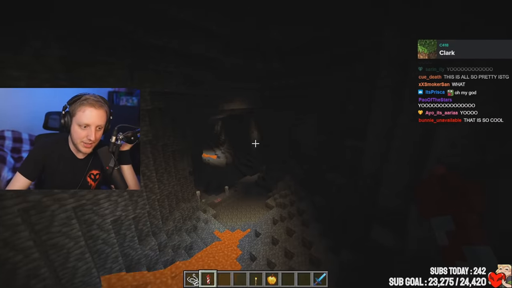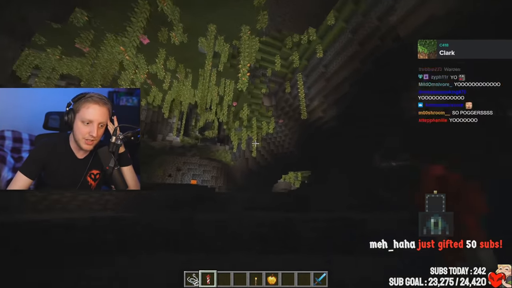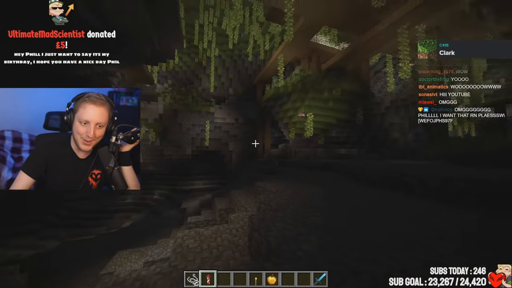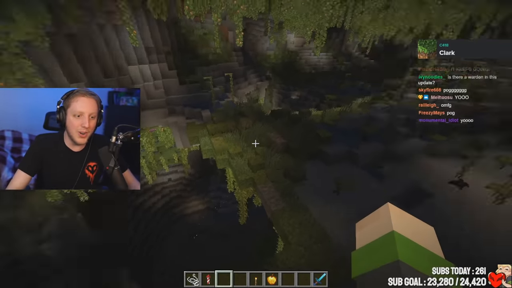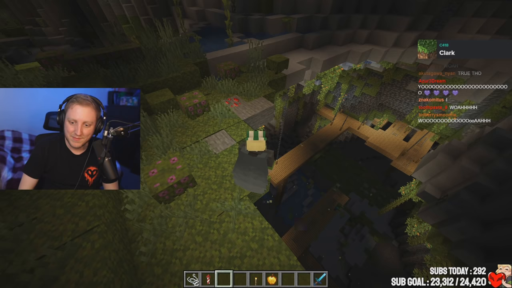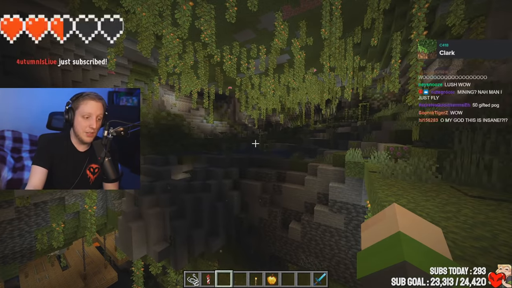It's like you never have to dig down anymore. You just fly down. It's completely changed everything, dude. Chat, it's completely changed the meta. If you have elytra, fly down to the bottom of the world. Who mines anymore, dude? Yo! It's literally like once you have elytra, or okay, I guess if you're brave enough.